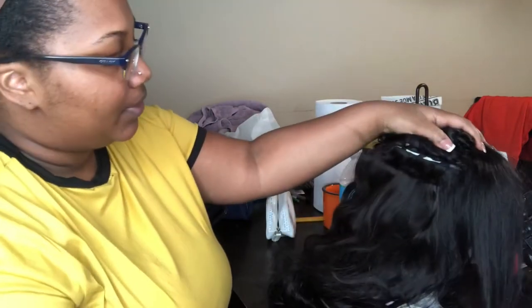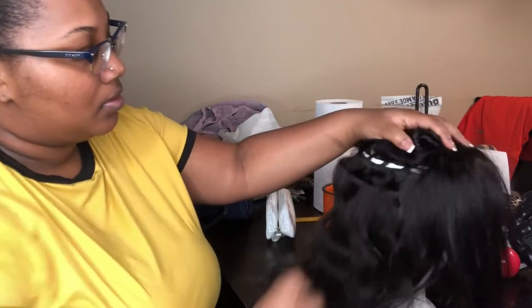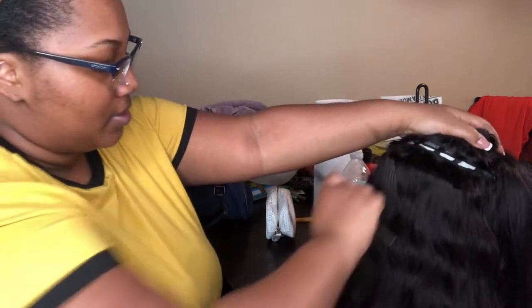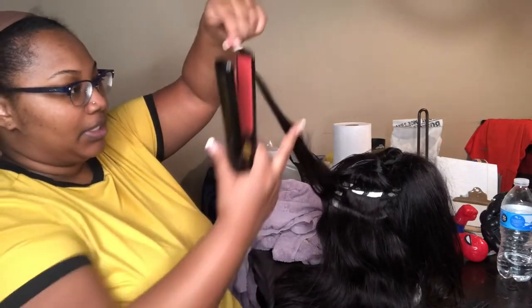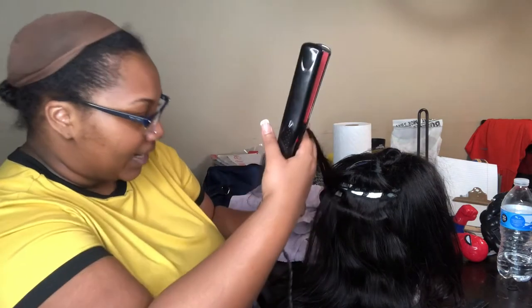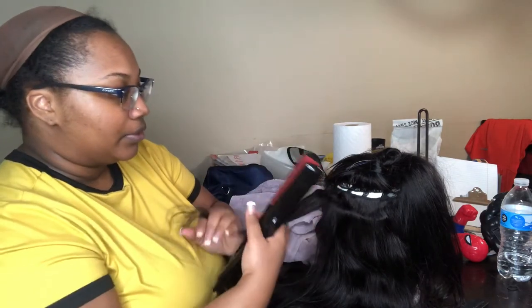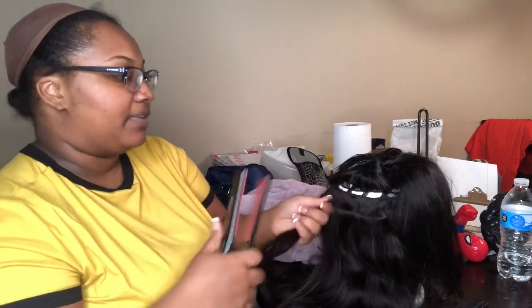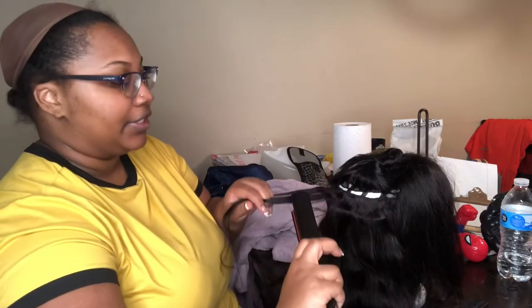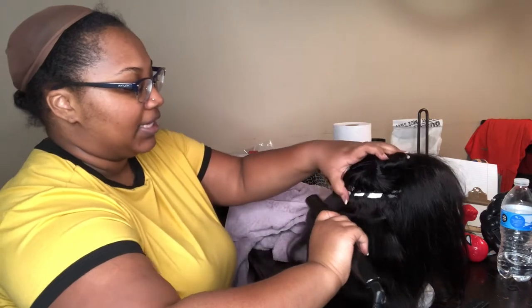All right, so now you got your track in. And it just looks seamless. It looks great with the other hair. Like, what track? This is the hair I just put in. The hair I sewed in is not even that full, to be clear. It's really not even that full, but it looks fuller with it in here. Let me just say that.